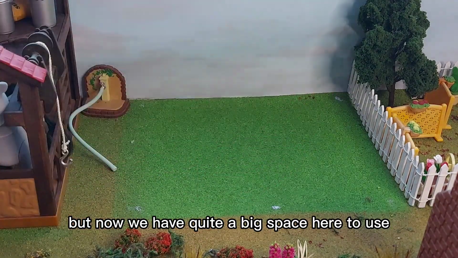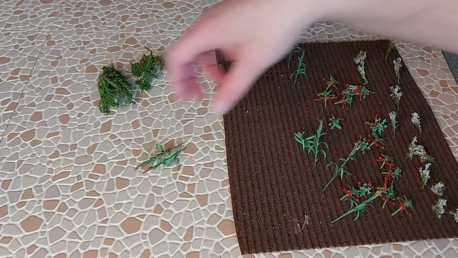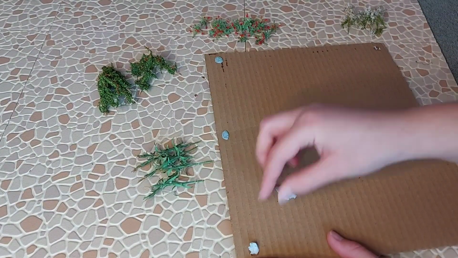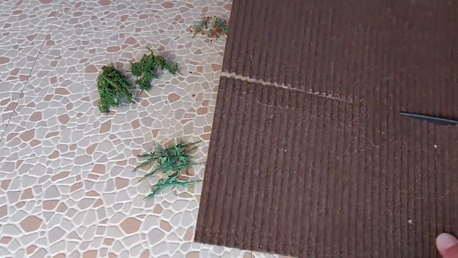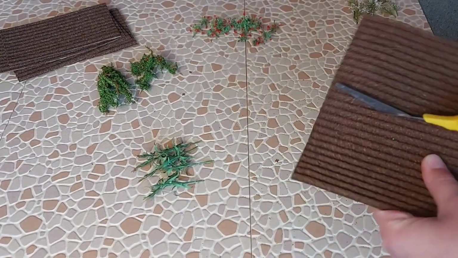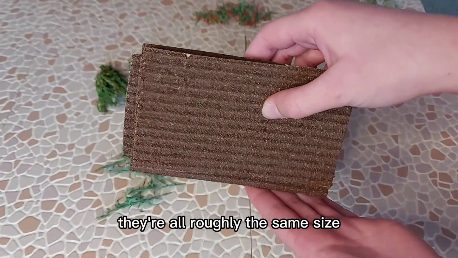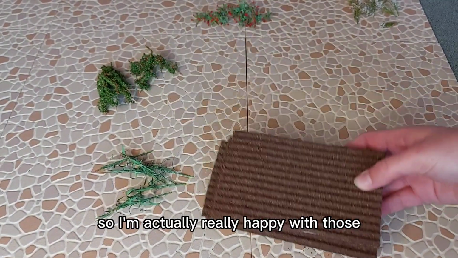But now we have quite a big space here to use, just need to try and pick that blue tack off. I have been able to get most of it off, and once I've got things on it you won't even notice. So now I've got 6 pieces like this. I'm surprised at how well I cut them. They're all roughly the same size, and I did that just by looking. I didn't actually measure it or anything, so I'm really happy with those.